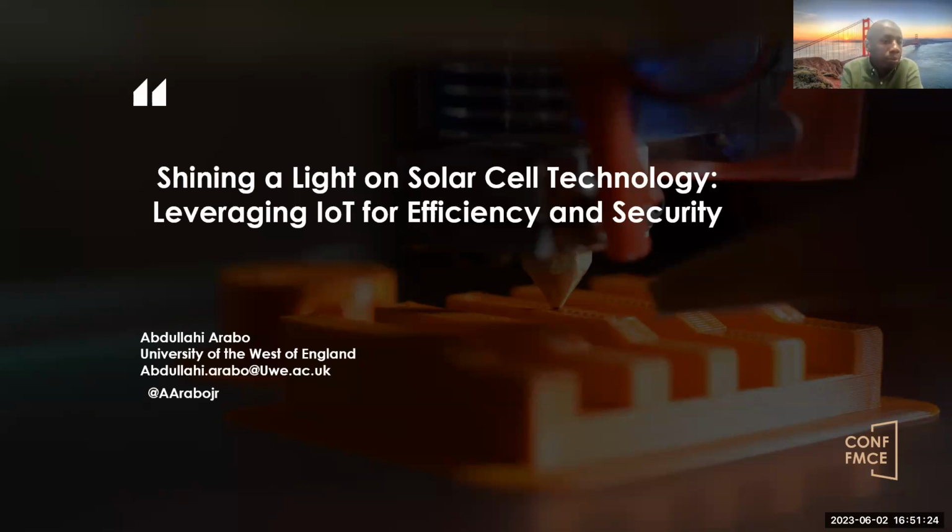As we are all aware, at the moment, most industry is trying to turn into green industry. So one way of doing that is by making sure that we rely on solar power. And one way of doing that is to incorporate IoT to make it more efficient and easier. But at the same time, IoT can provide many things to enhance the technology, in terms of efficiency, reliability, and safety of the system as a whole.